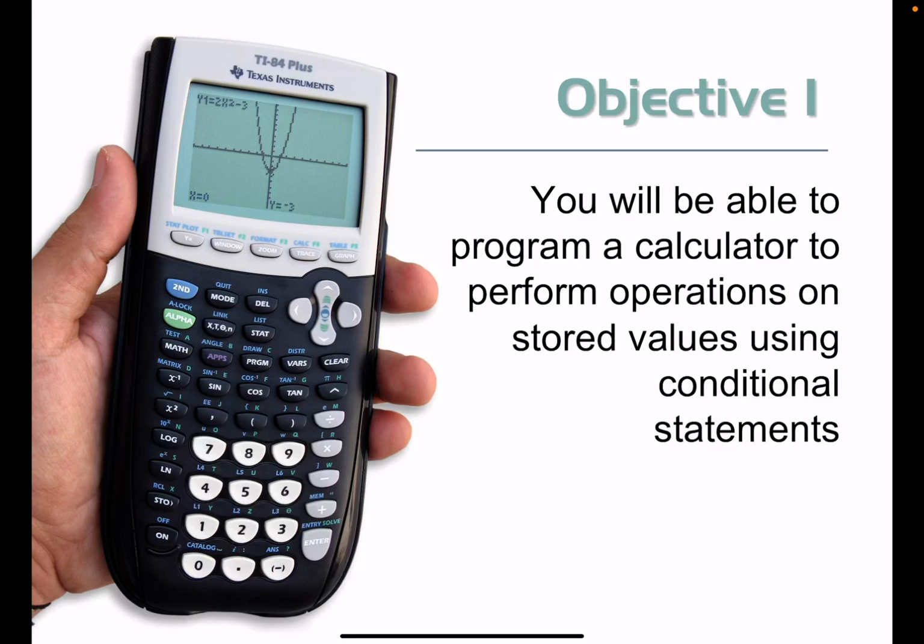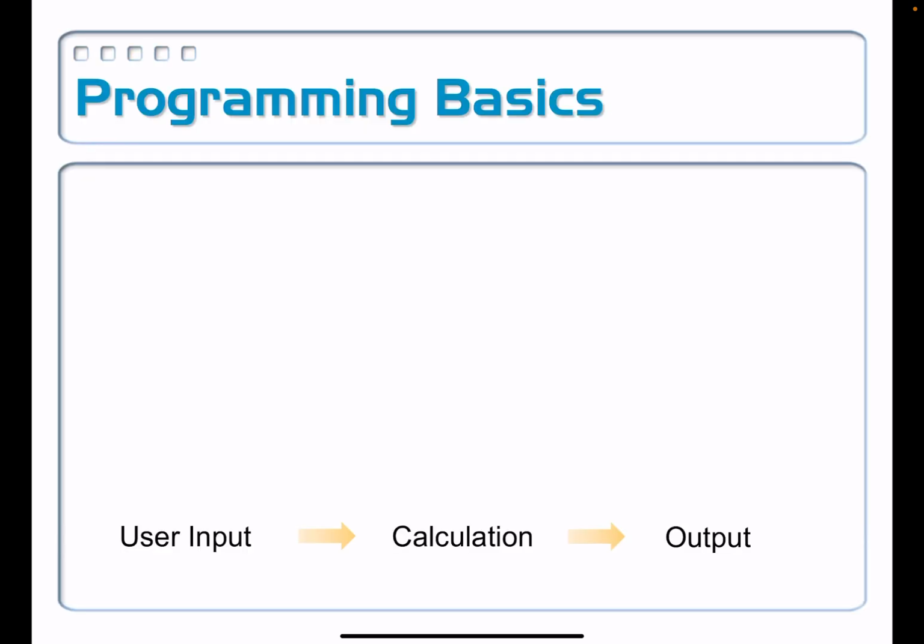All right, so our goal for this little lesson here is to be able to program a calculator to perform operations on stored values using conditional statements, these if-then statements. Because the conditional statements within a program give the calculator a way to test certain things, and if it meets the criteria and the hypothesis, the if part of your condition, then the calculator will perform some sort of task.